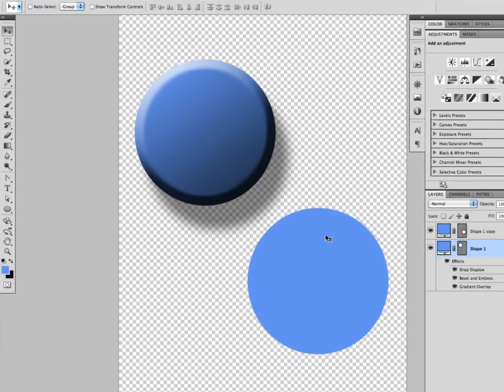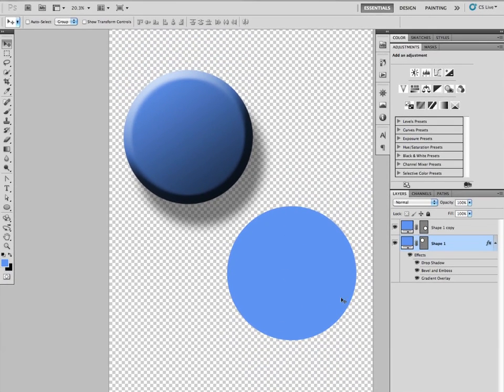So now, let's say that I wanted to paint this to make it look like a sphere. I've already shown you that I really can't do that with the bevel and emboss or anything like that. So instead, I'm going to have to do it by hand. Before I do that, by the way, one real quick thing.